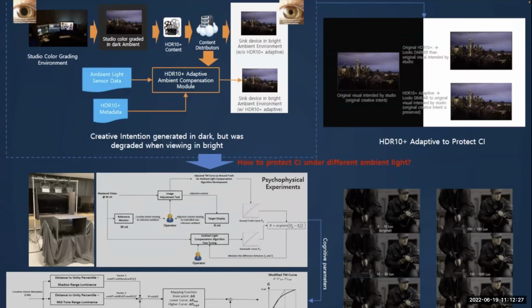The goal of the psychophysical experiment is to find the mapping function between the ambient light level obtained by the sensor and the level of image degradation caused by pupil size change. The results of 6 different ambient light levels are shown in the slide. Along with the ambient light increasing, the final compensated results started to get brighter, but conservatively to preserve the creative intention.